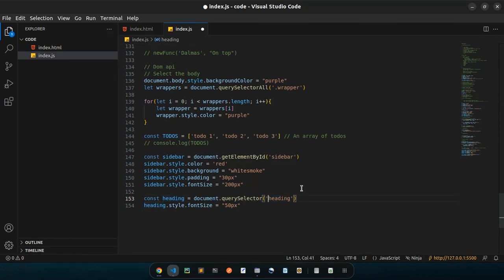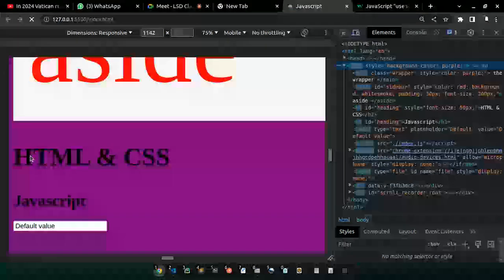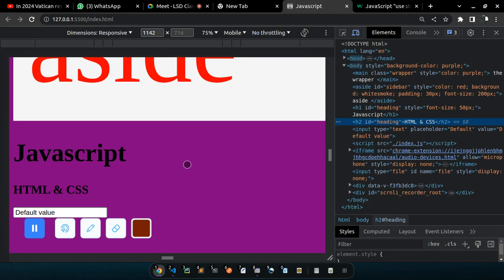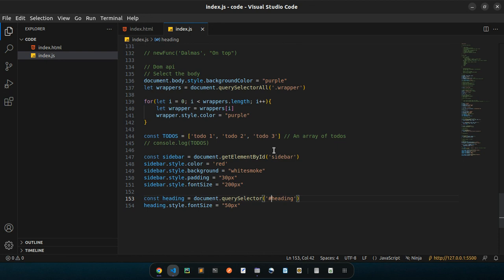If I were to use ID here, nothing happens, but if I change these classes to ID, then you will notice it's just selecting the first occurrence. It's similar to getElementById.